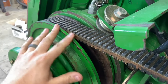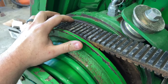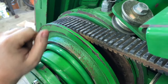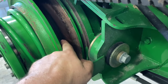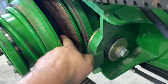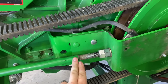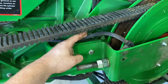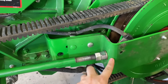When we're adjusting this belt, we want it to be flush or sunk down just a little bit in the sheaves. Then you'll also have a 1/8 inch to 3 millimeter gap in between your sheaves. That is so we can achieve the speed of 500, 520. You also want to unjam these nuts and tighten this first before you tighten the nuts back here, or else you'll put the outer bracket into a bind, and you don't want to do that.